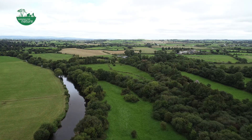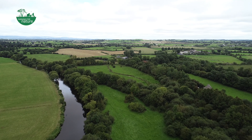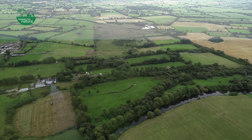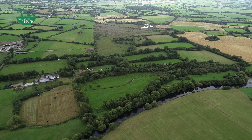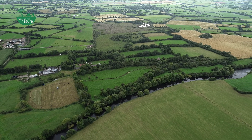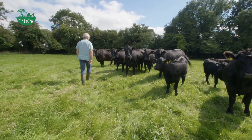Here we are in Tipperary and my name is Michael Hickey. We're here on the banks of the River Shore. This farm here is 100 acres and where we're standing now would be a wetland - what we refer to as the inches here in Tipperary, so it would have inches of water at most times of the year. The farming system here is fairly extensive. We've been organic for over 40 years. We would keep Aberdeen Angus cattle and we don't have a great deal of arable land - about 40 acres.